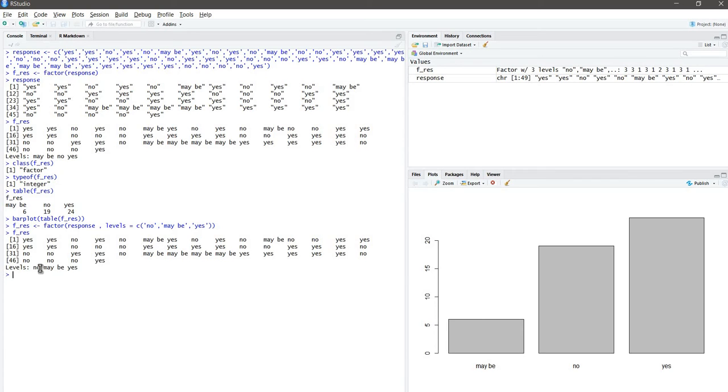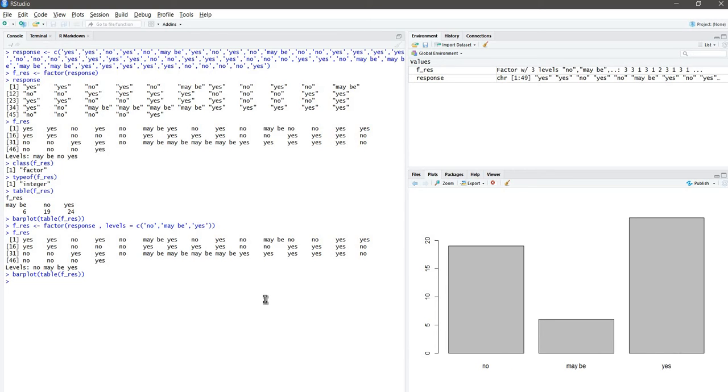See here, the first value is no, then the second value is maybe, and the last one is yes. Earlier it was maybe, no, and yes. Now it is no, maybe, and yes, how you want. So if I draw the graph again, it will reflect my changes immediately.